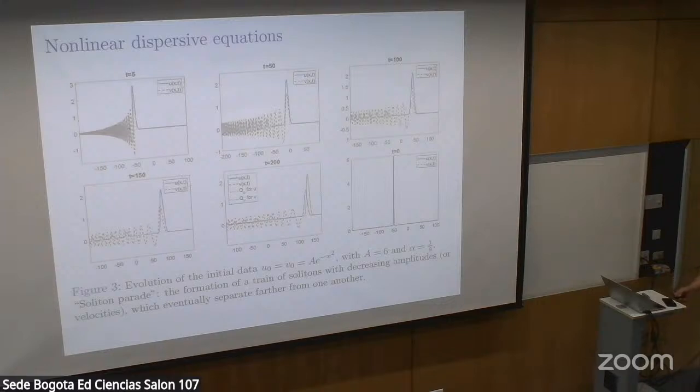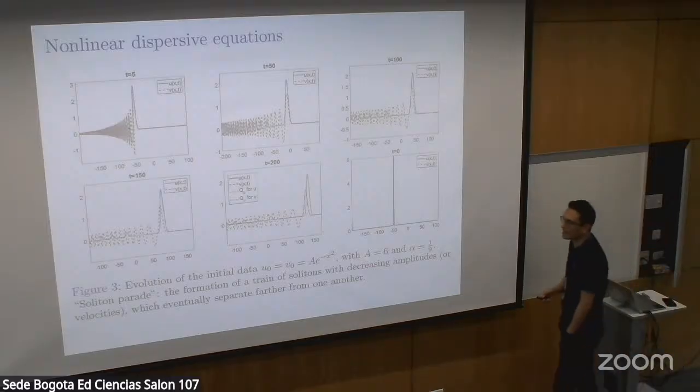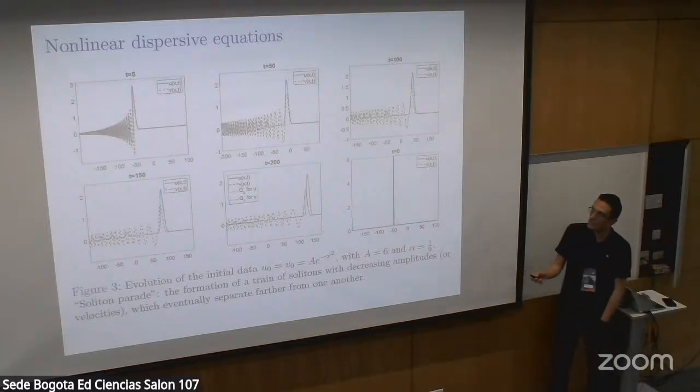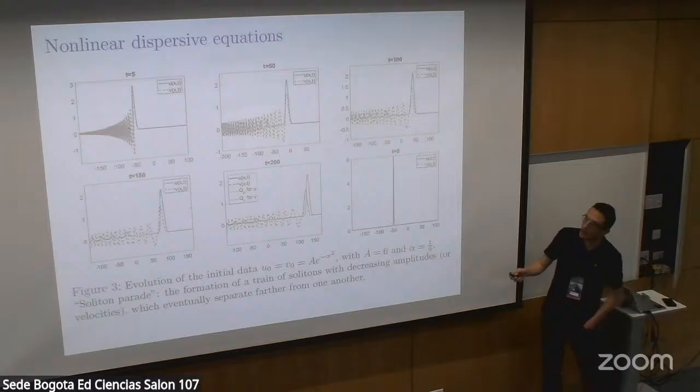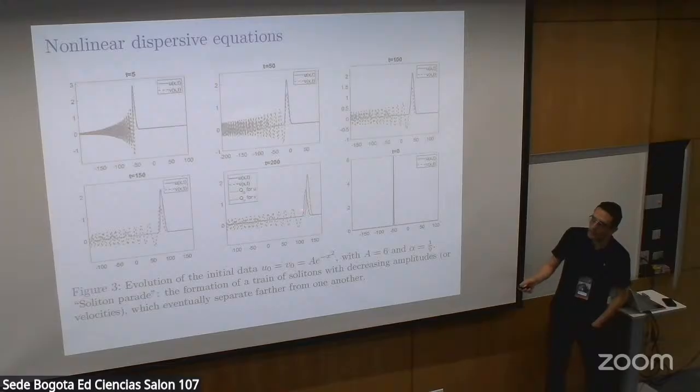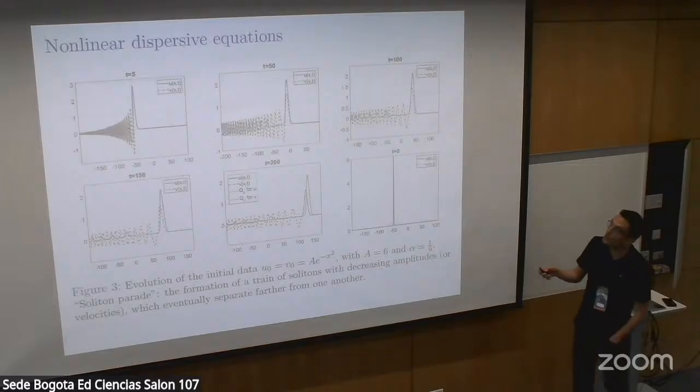Anyway, this is the first picture, time equal to 0. If you notice, the initial data is a Gaussian, an exponential of negative x squared. Notice that as time evolves, let's check time 200. At time 200, the solution splits into a sum of solitons. This is a soliton, this is a soliton. These lumps are solitons.